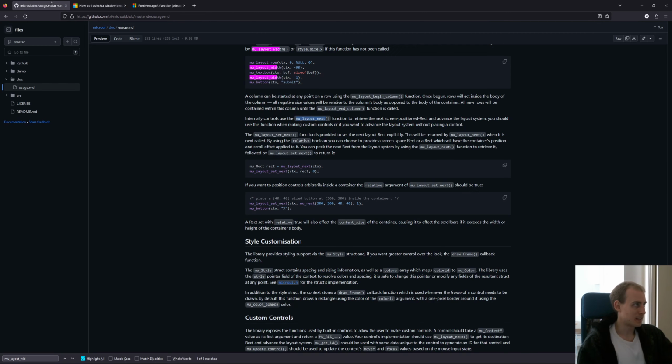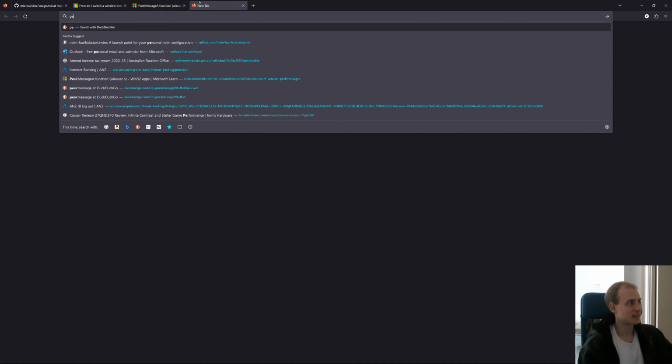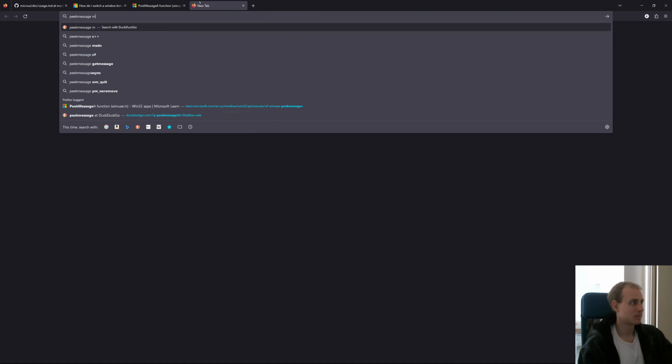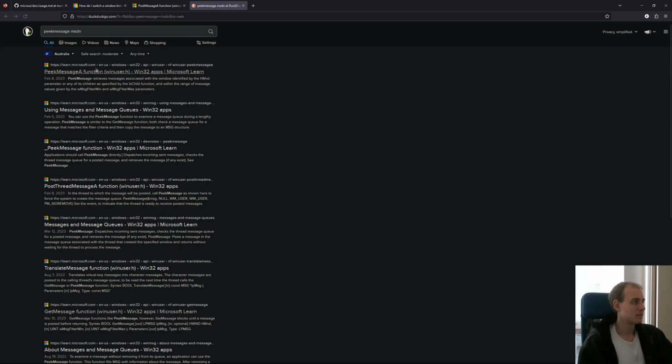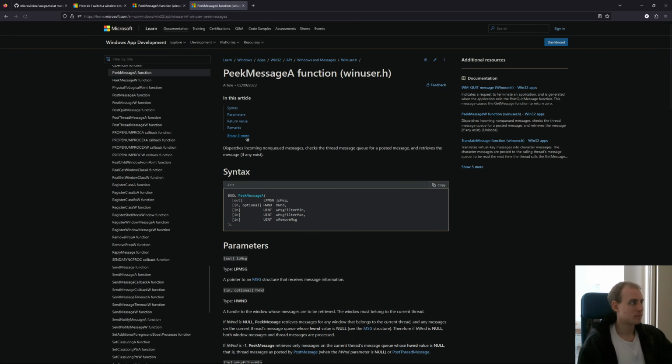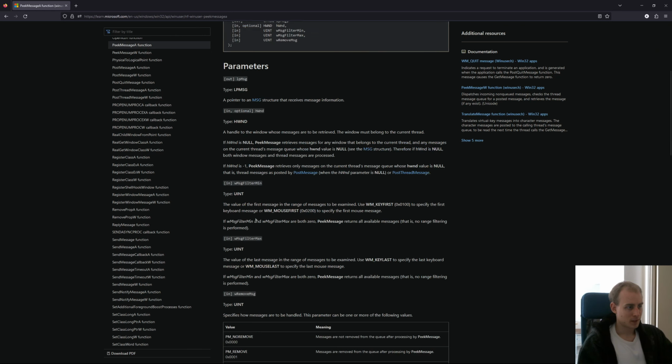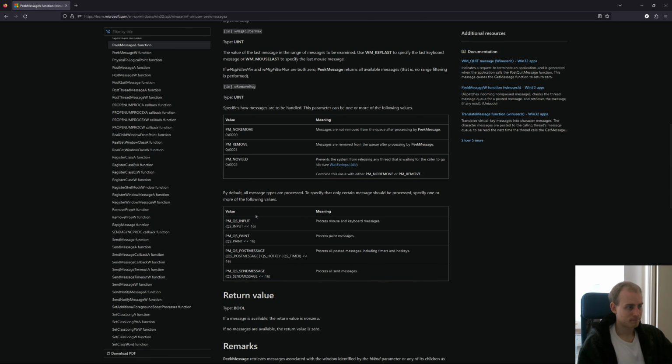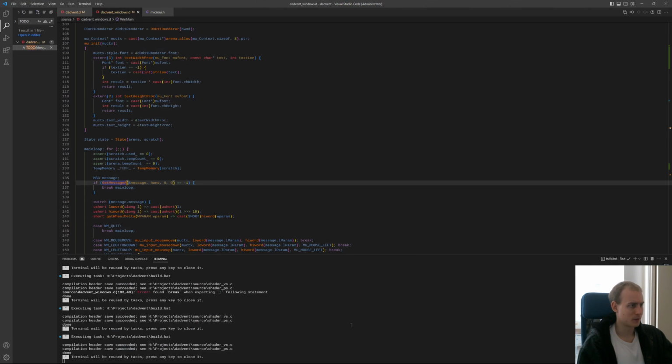Well, that's post message. I want peek message. And does it return? If there is a message, then non-zero. If no message is available, return value is 0.